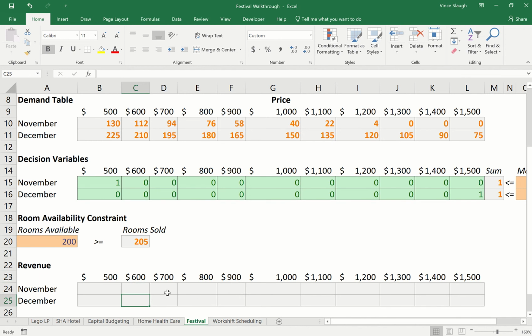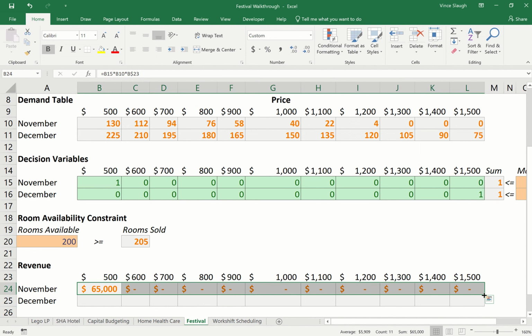How much revenue are we gaining from each tickets sold at $500 in November? Well, that is going to be our decision variable for $500 in November times the demand. So it's B15 times B10 times B23, and we're going to lock that on row 23 so we can drag that down to December as well. How much money are we making? Let's drag this across.